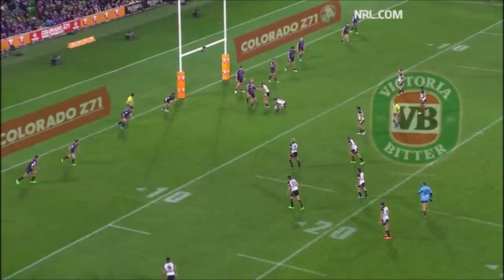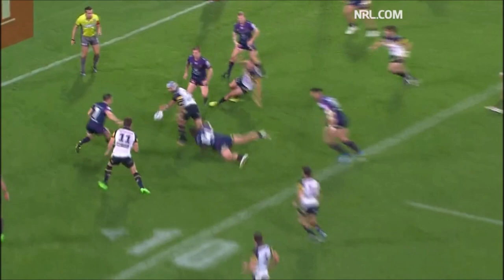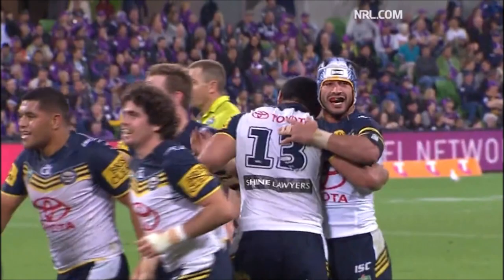Johnathan Thurston, just watch what he does here. They rush him off the line. It's a slow play of the ball. They rush him, he feigns inside, dummy. Holds up, hits the line, gets the ball away to his partner, Cooper. There is your preliminary final.